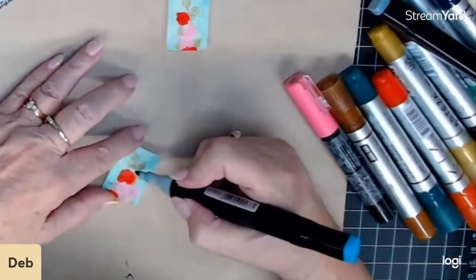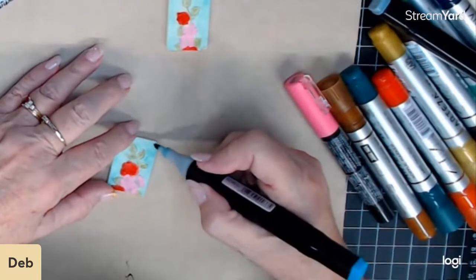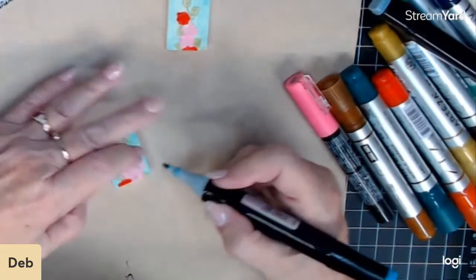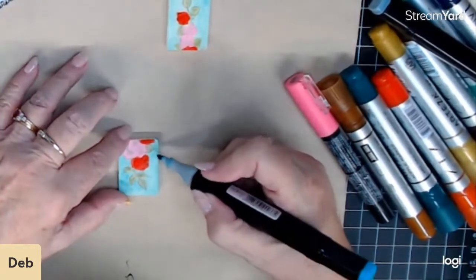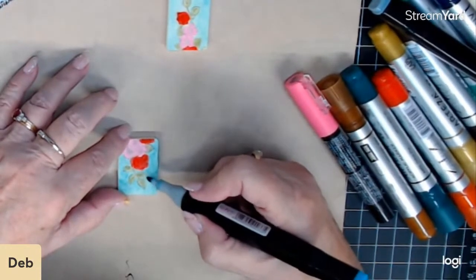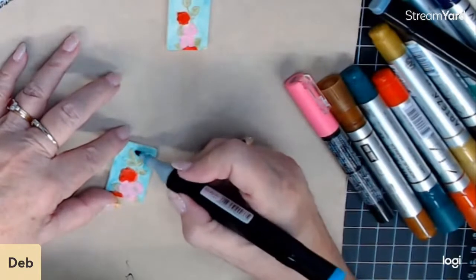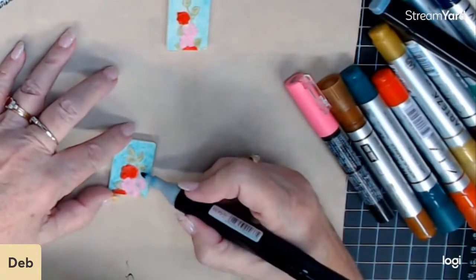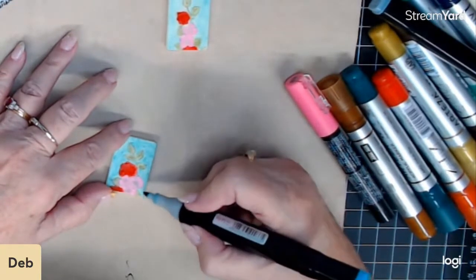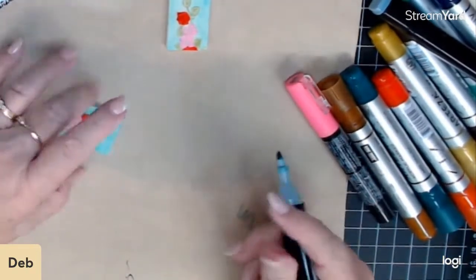Or draw your picture on there or stamp on there, and it would give you a more textured background to color on. Then you could use any of your media and just seal it later, and it should be fine. Now, bear in mind, you have to take into account where it's going to be used and what you're going to be doing with it. If you're making this into a keychain, you know it's not going to last very long. So then you would want to use something like resin to coat it or something like that.